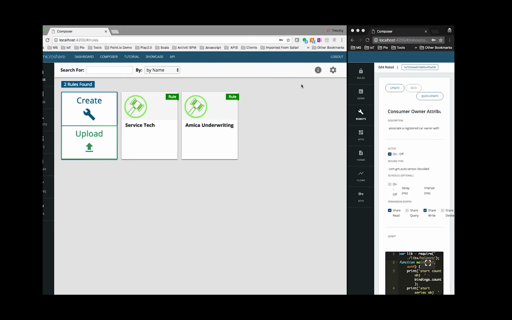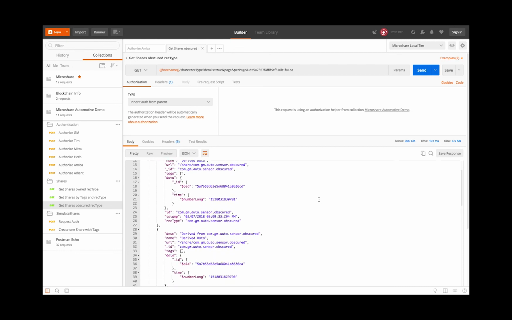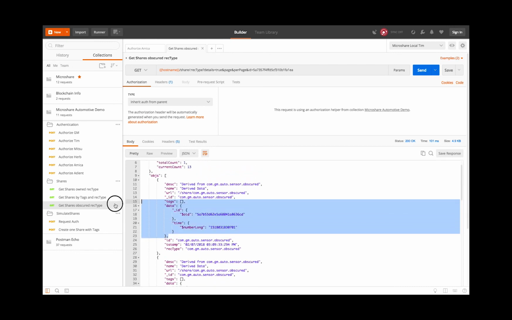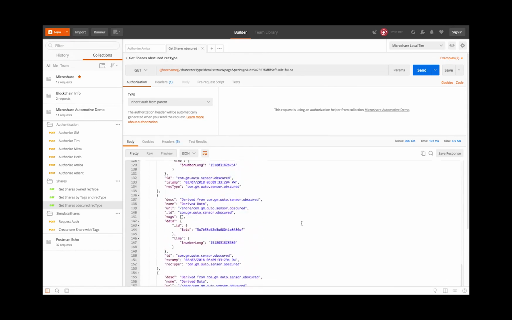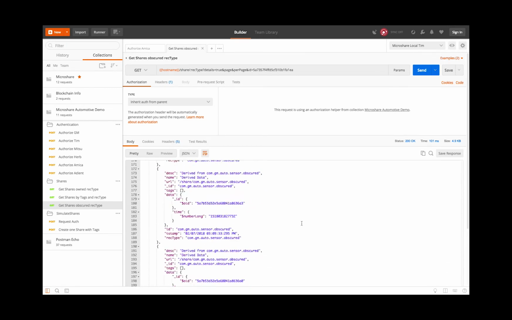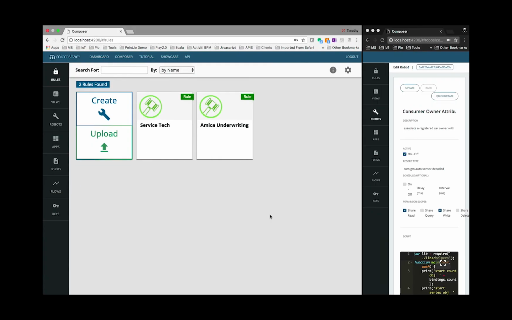And once again, now I'm going to scroll back to Postman and redo this call, the same call as Amica. Now clicking the get call will return that same data that I showed you, which is really limiting not the sensor data, but just the timing, just so that they can see what times the sensor was reporting activity, so that they can see when the car is actually running. And no other data is included in that. So you'll see that there's 13 tweets from the car returned in this derived way. So that underlying data is not available to Amica, just the view that I provided for them.